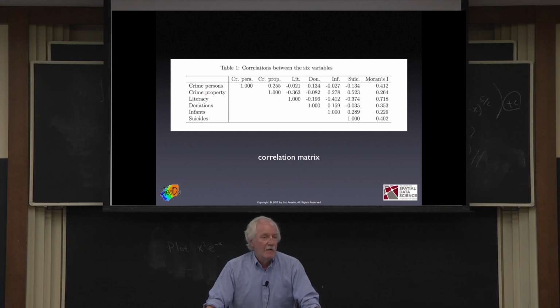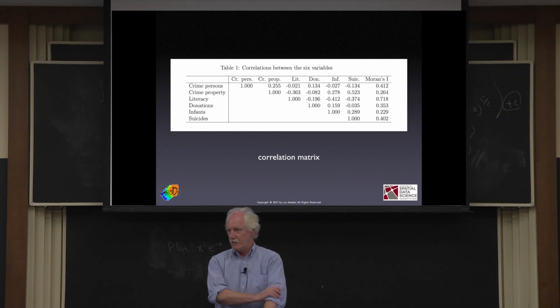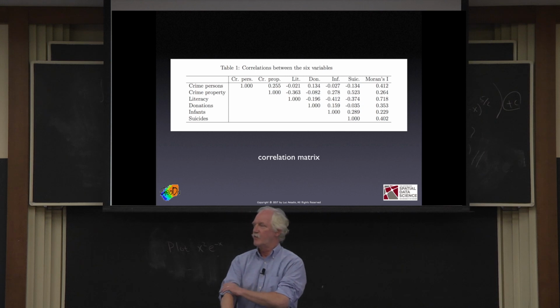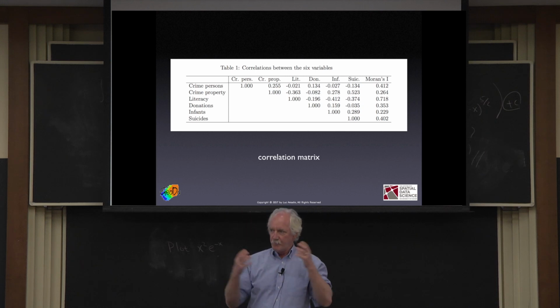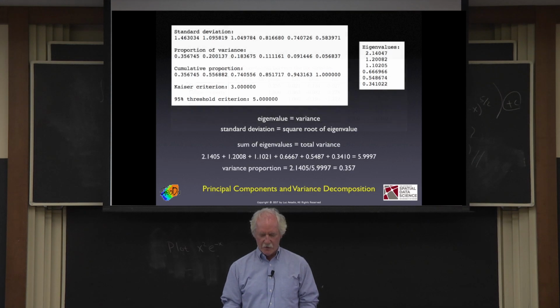I'm surprised this was used as an example to illustrate multivariate analysis, because it's really lousy for that. You want to see strong intercorrelation. Then it makes sense to reduce your variables to a smaller number of variables. And we'll see in a second that this is actually the case here.